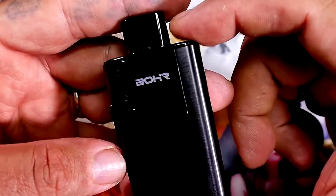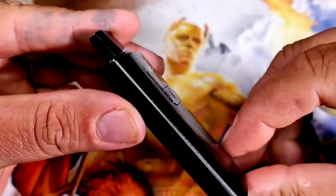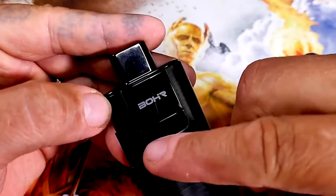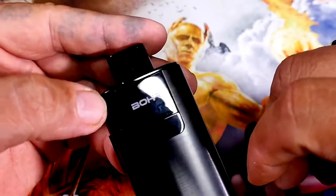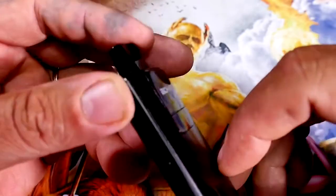Next, it's going to bring us over to the Bohr Flask device. Now you can see this is how it comes. And on the front, you do have Bohr. This right here is your screen. Yes, it does have a screen, which tells you the battery and all that stuff. We'll get into that a little bit further.